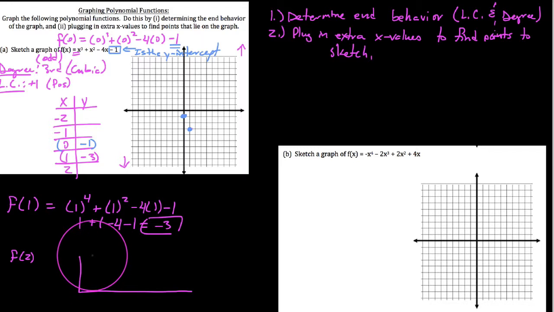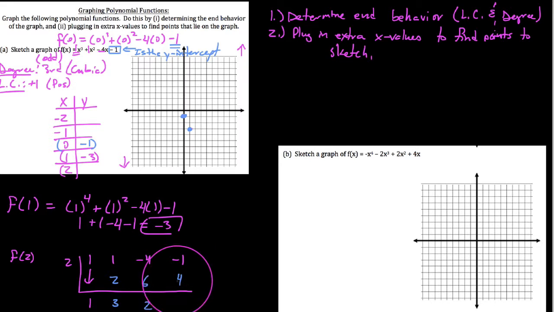So we could say synthetic substitution. Remember, we're dropping in the coefficients of this original polynomial. So we have a 1, a negative 4, and a negative 1. And we want to evaluate when x equals 2 here. So we'll put a 2 out here, and the way this looked was we'll just go ahead and multiply diagonally and add up vertically. So we say 2 times 1 is 2, plus 1 is 3, times 2 is 6, plus negative 4 is positive 2, and 2 times 2 is 4. And we say 4 plus a negative 1 is 3. So this right here, that's what we're going to get for a y value when we plug 2 into this function. So we're going to get 3.